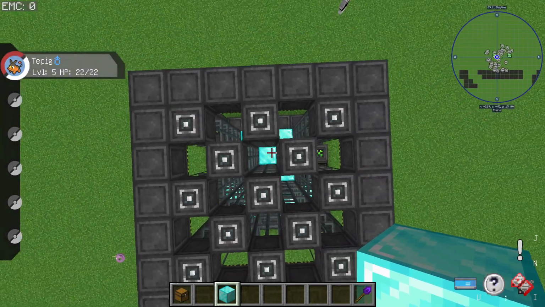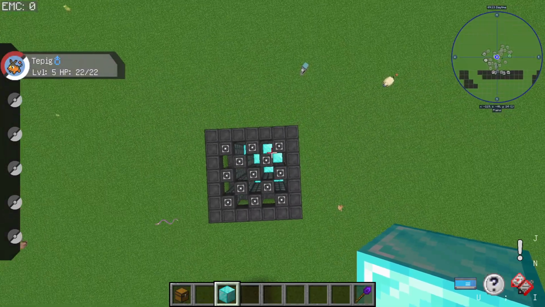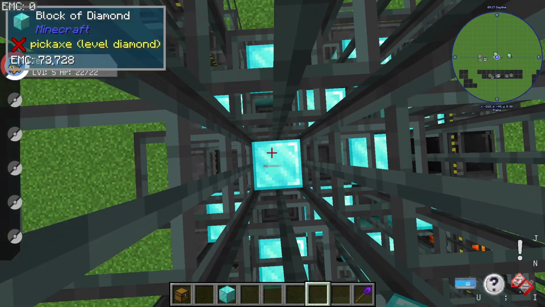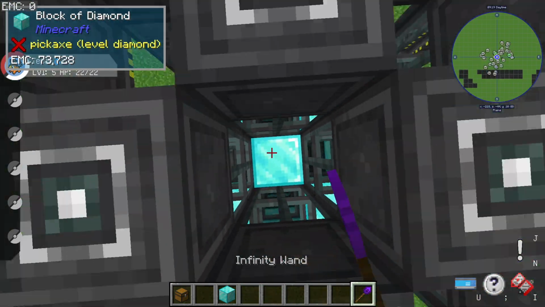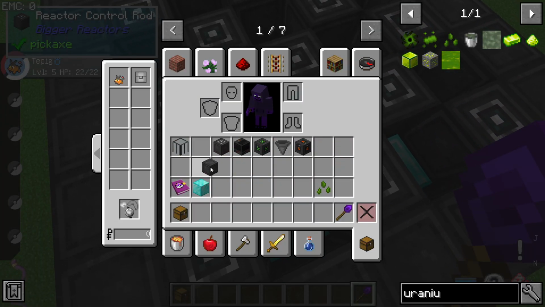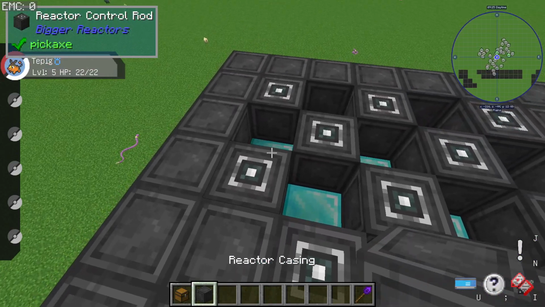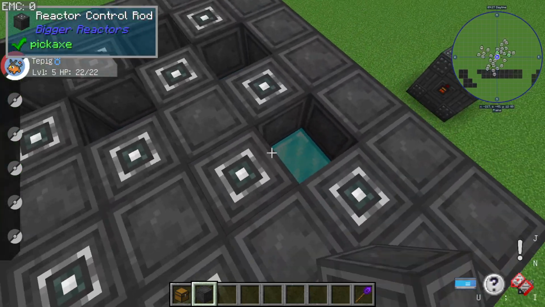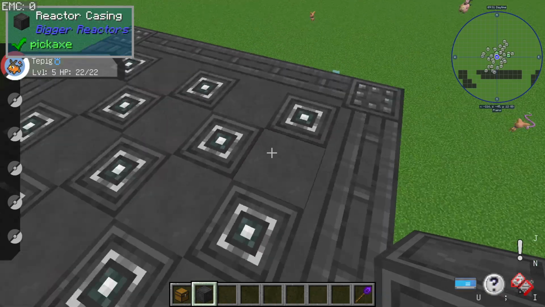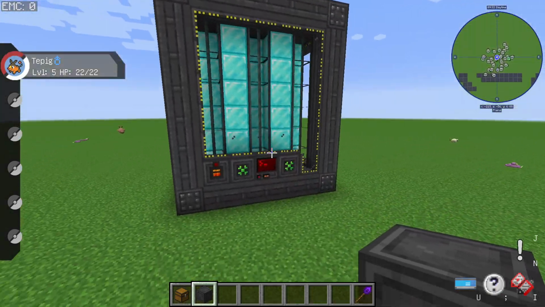And I think that is every single one. We are missing just this one. You can use a builder's wand to just build up each one of those after that, and then you just have to make sure that you cap these off with reactor casing. So bonk, bonk, bonk, bonk, bonk, bonk, bonk. Oops, missed. Bonk, bonk, bonk, bonk, bonk, and bonk. Fully finishes out the reactor.